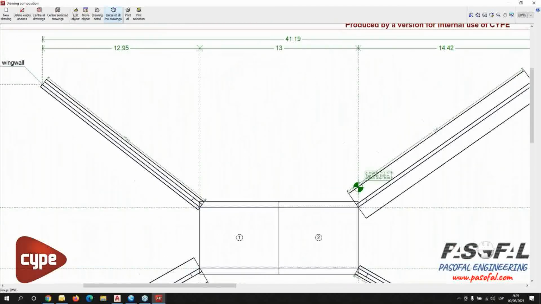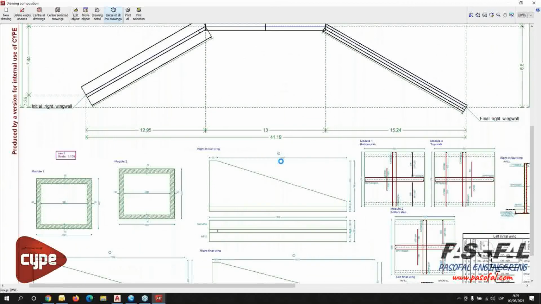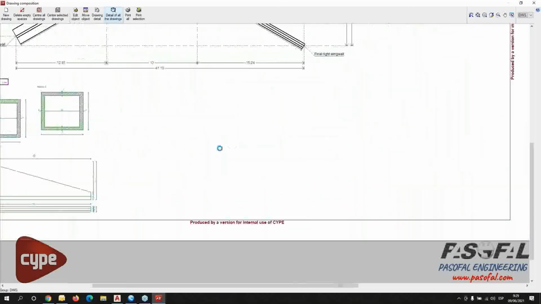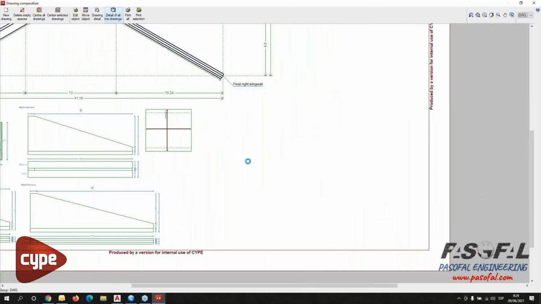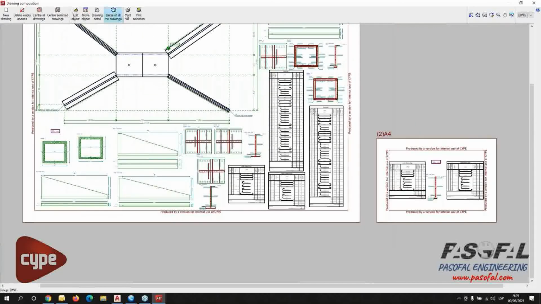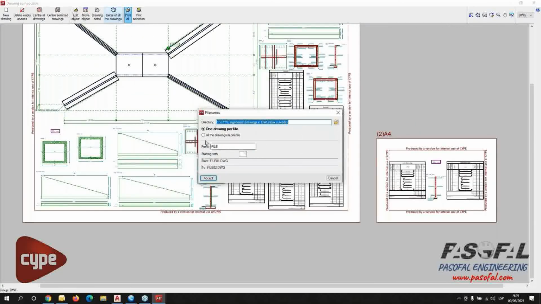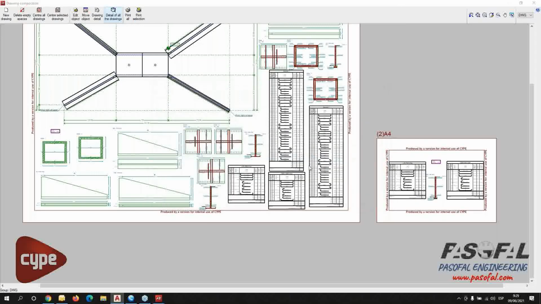We can obtain all this in DXF or DWG format. And for example, I will show you the result of these drawings.